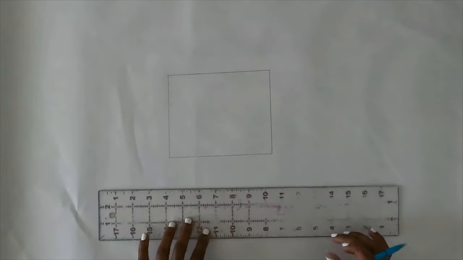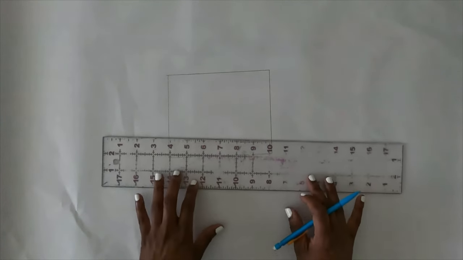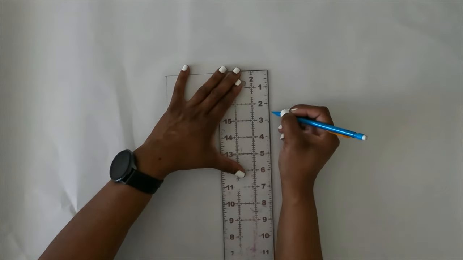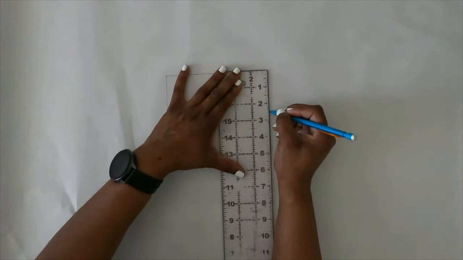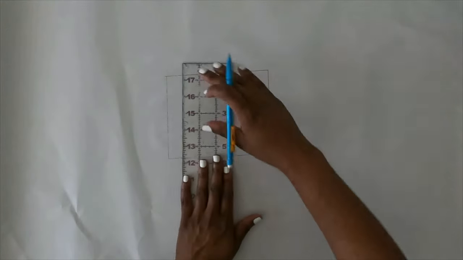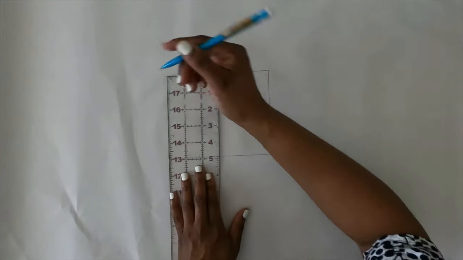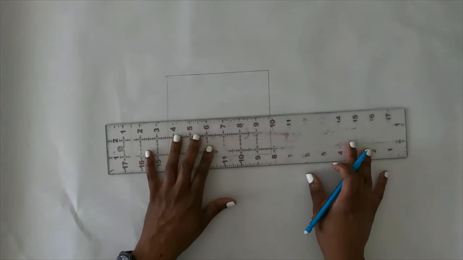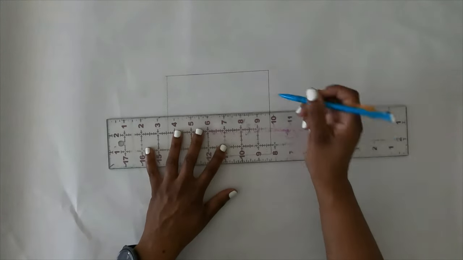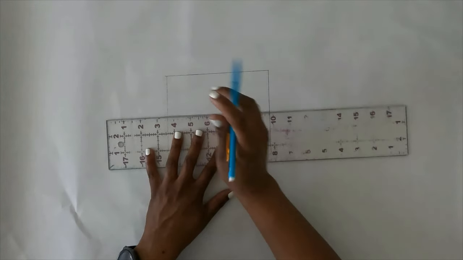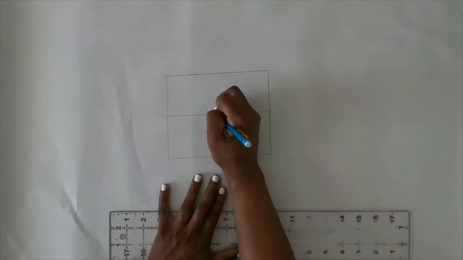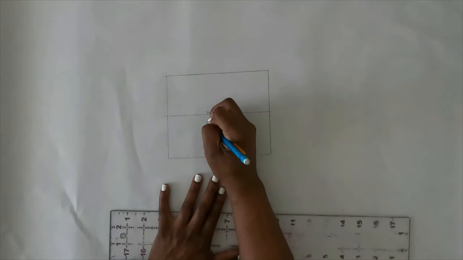Now I'm also going to go to the middle of the flap. And because this is five inches, I'm going to make a dot at two and a half on both sides and then make a line across and that would be my fold line. So I'm going to write fold line and then I'm just going to put flap.